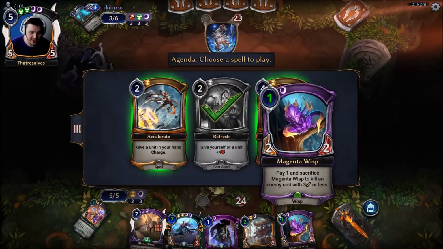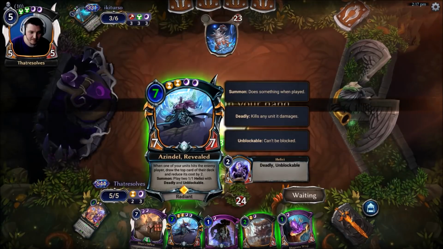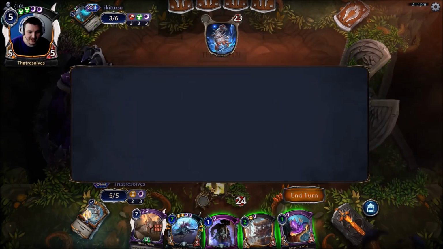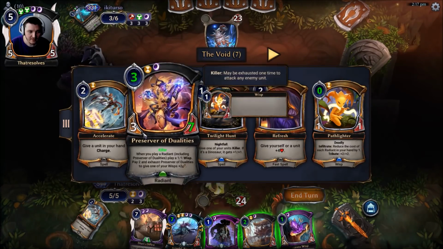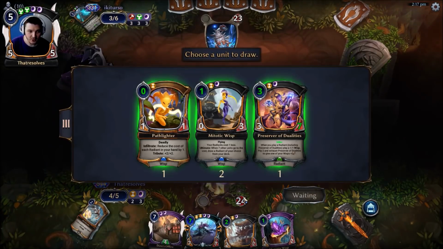So we can actually give some charge, which is kind of juicy. So, far be it from me to stand in the way of fun. But I'm giving it Azindel charge, just because, well, that's why we're here, isn't it? So what can we get from the market? Not too much that's interesting, realistically. I'm going to get Preserver back. I might get that back like preemptively, just so that we can kill or something, because a 4-8 is going to be huge.